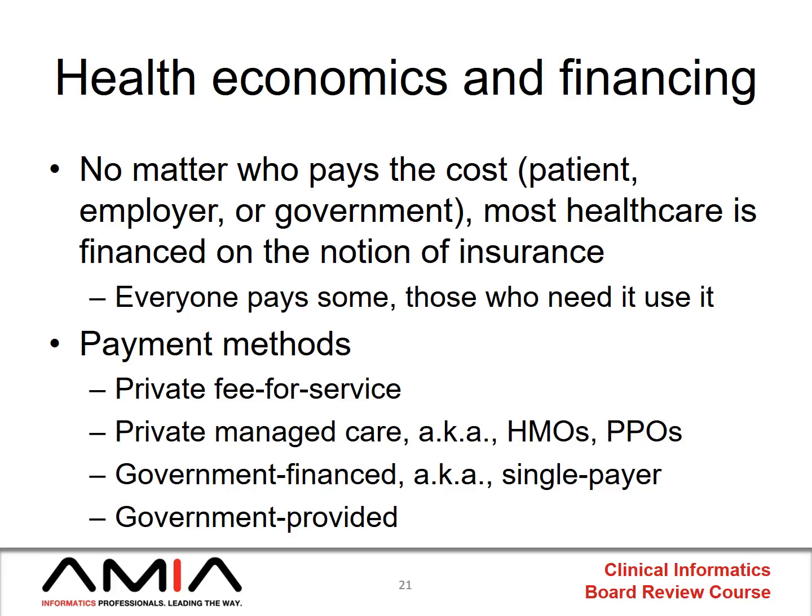There is also government-financed payment for healthcare, so-called single payer, where there's still a private healthcare system, but the government is the payer. This approach is often associated with Canada, though there's a great deal of it in the United States through the Medicare system. And then there's government-provided care, which is typically attributed in countries such as the United Kingdom.